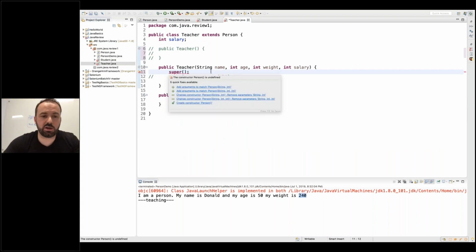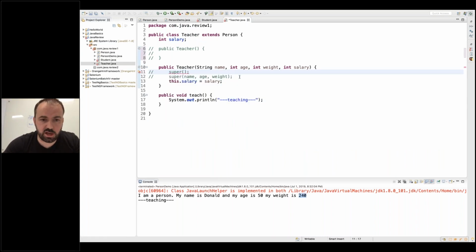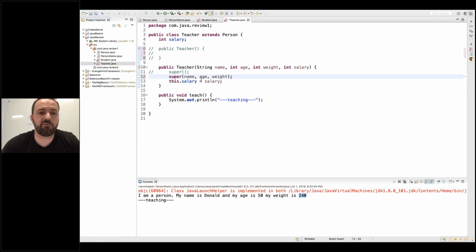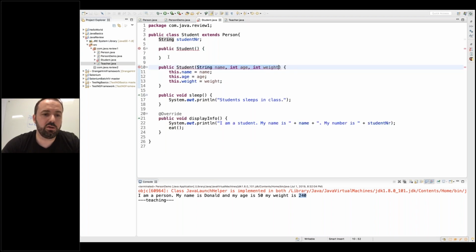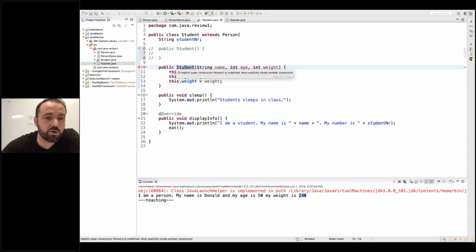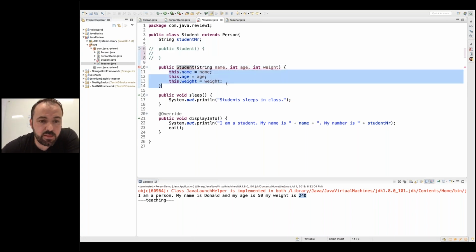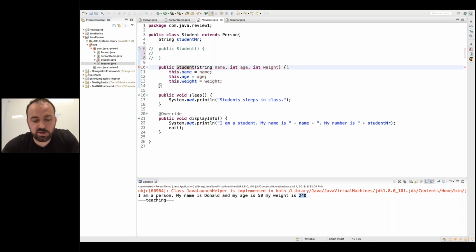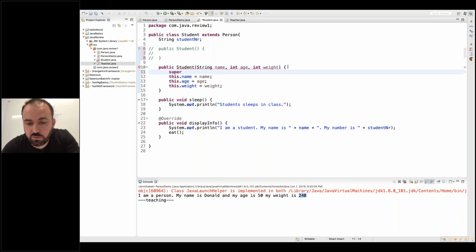Okay, so can I call another constructor here? Yes, I can call the other constructor, the constructor with 3 parameters, and now everything will work fine for this class. But here we have an error. Why? Let me comment out this one, because this one is doing the same. The Student class, before starting these things here, is calling the super constructor with no parameters, and since there is no parent constructor with no parameters, this is giving us an error.